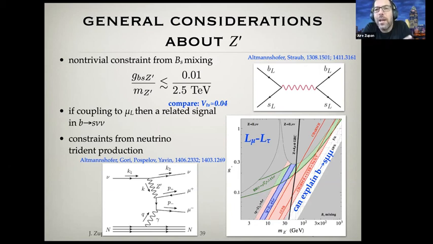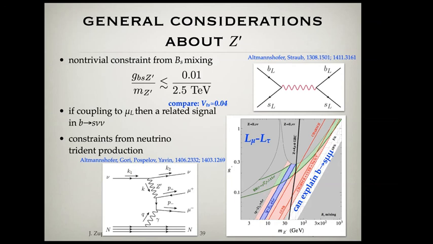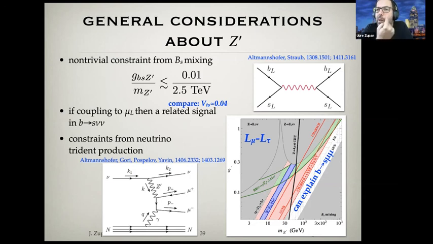You know, unless you buy into this really fine-tune, I don't know how to even write a UV model that would give me these couplings. No, it's dimension 6, and then I put 2 more insertions of the Higgs, and I can cancel these. These 2 operators have nothing to do with each other.